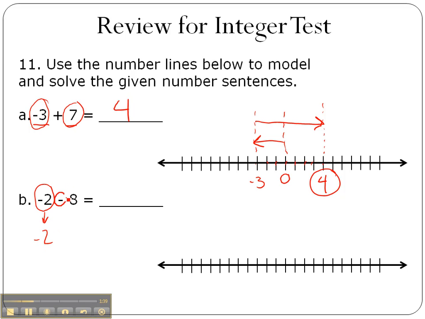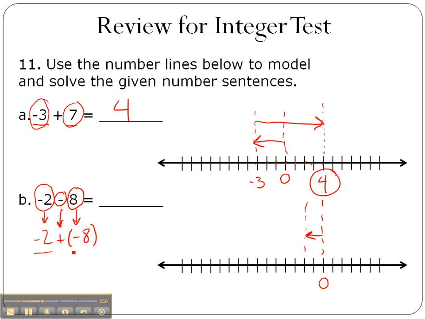Here's the first of two changes. Subtraction becomes addition, and our second integer changes to its opposite, which is the same as saying change the sign from +8 to -8. So again, we can put 0 anywhere we want. Since I know I'm adding two negative integers, I'm going to put my origin a little further to the right. Dotted line extended vertically upward, and the first integer, the boss, is -2, so 2 spaces to the left, another dotted line, and an arrow to represent that first integer.